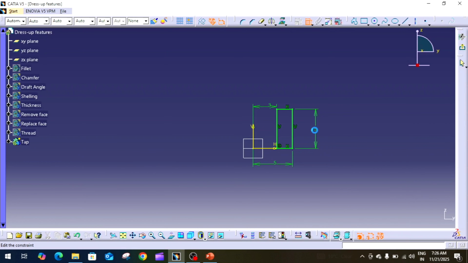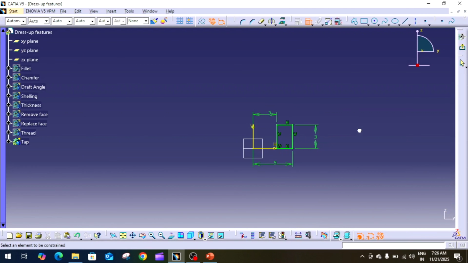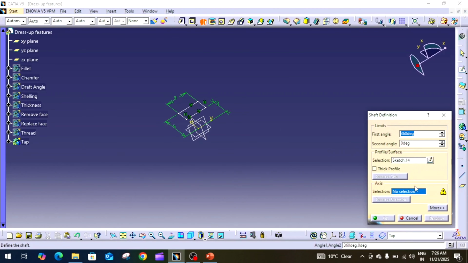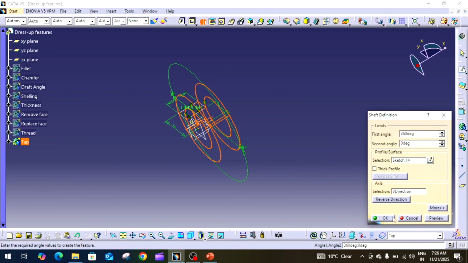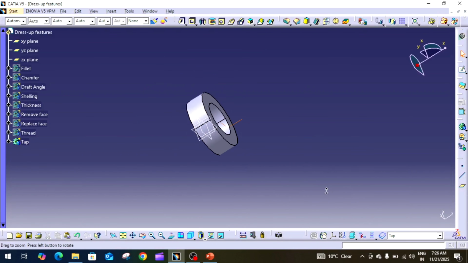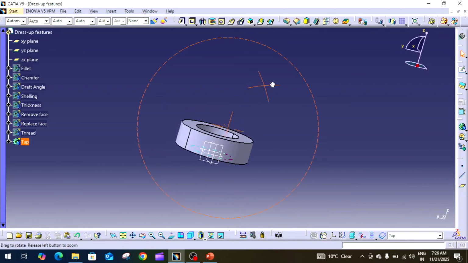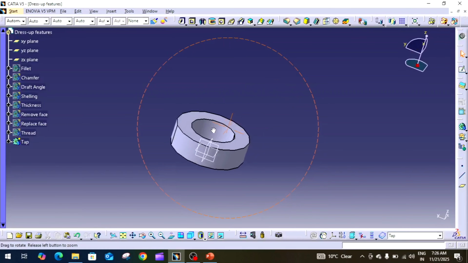Okay, or we can say 3 mm. Click on exit workbench, click on the shaft tool, and select the axis as the vertical axis. And now I have this one created, but this does not look like a nut.